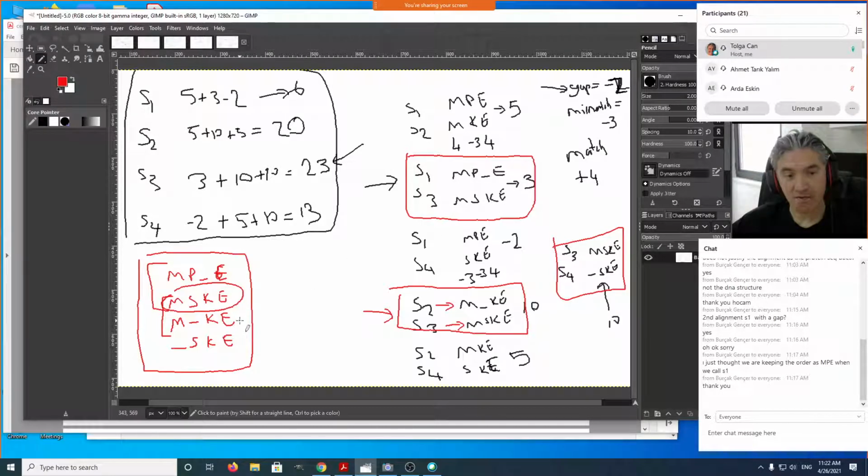Sometimes we may introduce gaps. For example, in this case, the third sequence did not have any gap in any one of these alignments. But if at some alignment, a gap is introduced in the third alignment, you may have to put this gap here and shift all the previously aligned sequences also by 1 unit. What I mean is that if, for example, there was a fifth sequence, imagine there's a fifth sequence which is something like this.